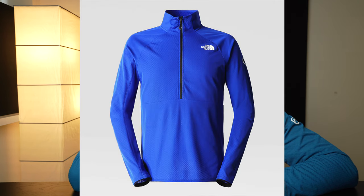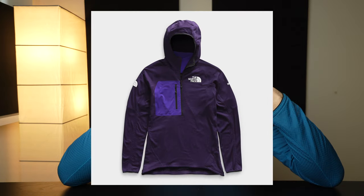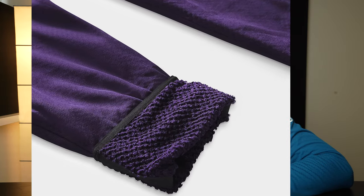I skipped the base layer because I already had good ones, and I went for the mid-layer. This is essentially the same version as the Advanced Mountain Kit — the difference is the color, and obviously it's not purple. This is from the Summit series and it's a version without a hood, and this version also seems to be a little bit lighter. The fabric looks like it's a bit thinner, and what they're trying to do is create air pockets while keeping the weight down. The material is what they call Future Light. I used this every day in Nepal while trekking to base camp. While it did its job, I still prefer merino wool, because this one starts to smell very quickly, even if I'm just wearing it at home and not being active.